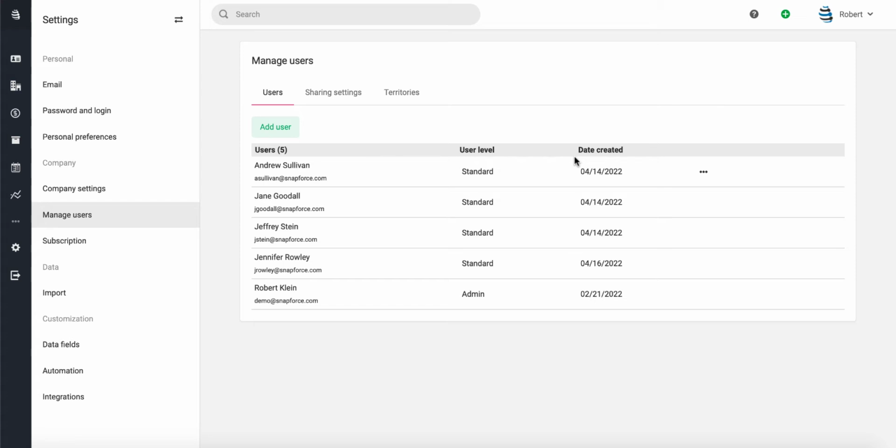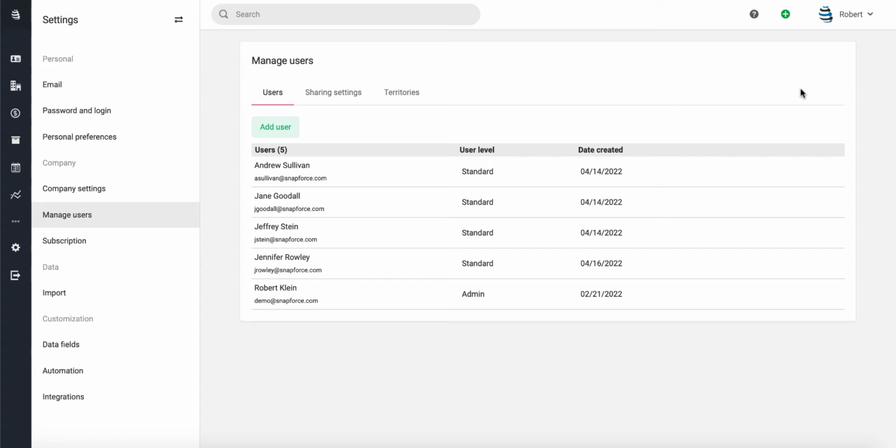So let's set it up that way in this demo system, just to give you a quick idea of what you can do with the territories feature, how it can be very beneficial, especially for organizational reasons, for reporting, as well as for visibility. Only having specific users see the data that you need them to see and nothing more.